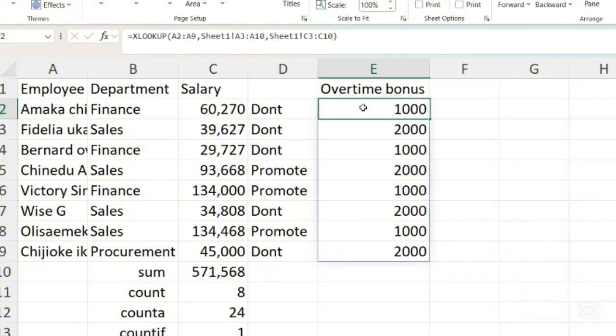Okay, so we also have VLOOKUP and HLOOKUP. But VLOOKUP looks up value from a table that is at the vertical side, while HLOOKUP looks up value from a table that is in the horizontal side. But XLOOKUP looks up value from a table in any side. So whether vertical, horizontal, any other sheet, anywhere the table is, it looks up value into it. So that is why I teach XLOOKUP instead, because you can do what VLOOKUP and HLOOKUP can do.